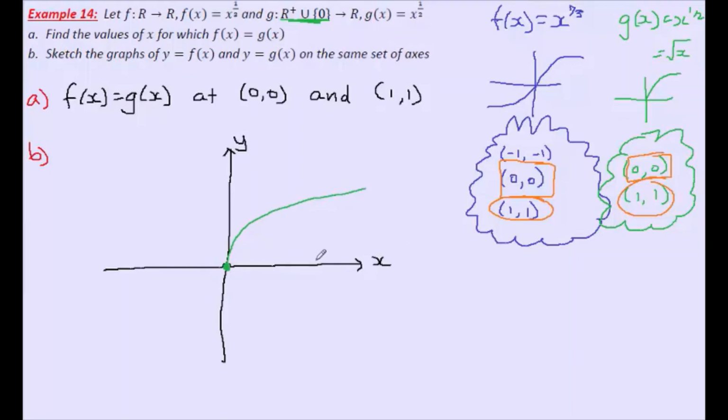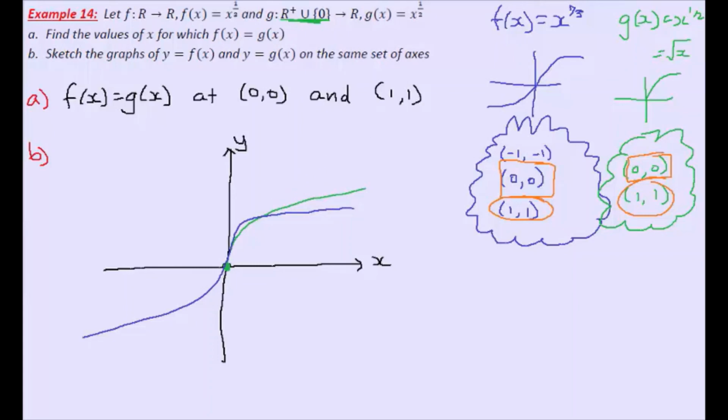Okay, now my cube root function, of course, which I'll do in blue, that's the one that takes this S shape, and this will go like this and come up and go higher and then pass through like that. That shouldn't actually come down. So I'm going to draw that again, because if I make a mistake like that, the examiner won't like me very much. So we need to show that it keeps increasing here. You'll notice this area, it's still on an upward trend, but not increasing as much as the square root function.